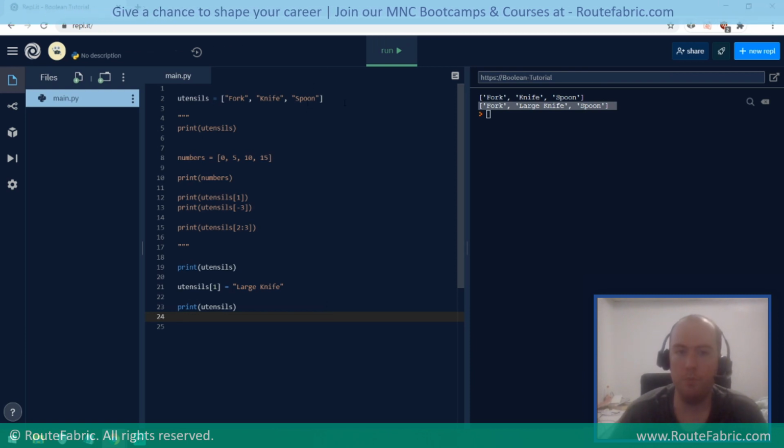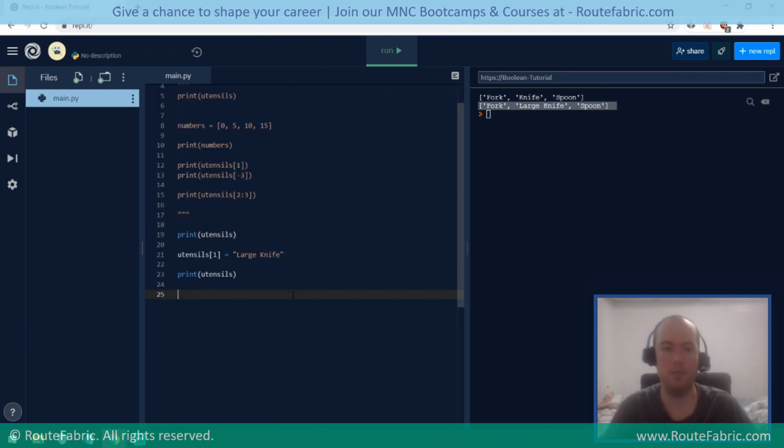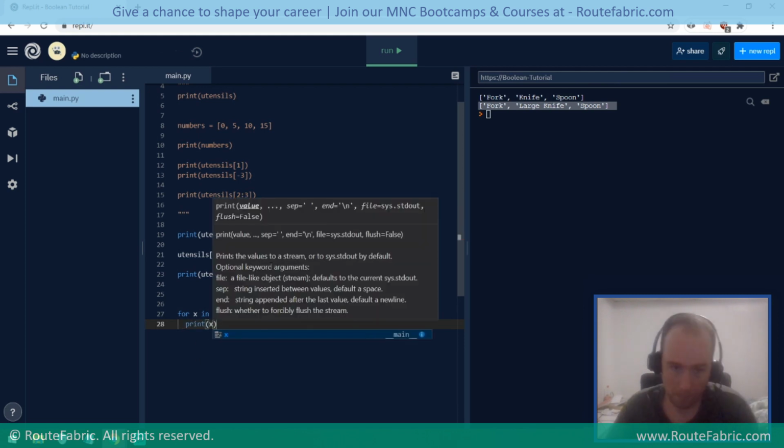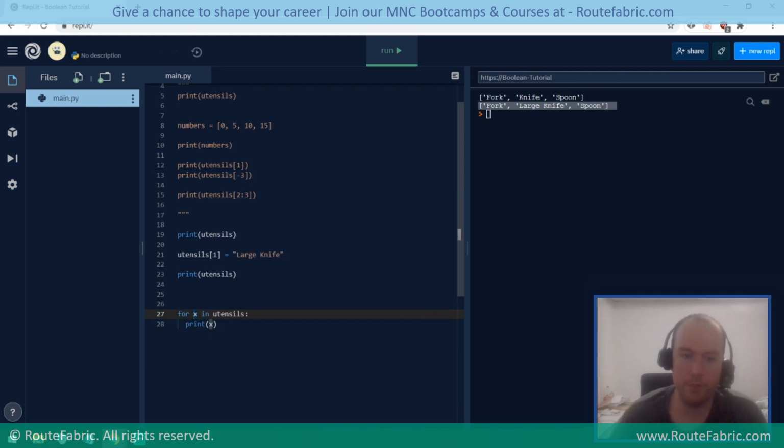Also, you can loop through a list just like you would loop through anything else with the for loop. So if you had for x in utensils, which is the variable that refers to our list, print x. So this x refers to the position in the utensils list.